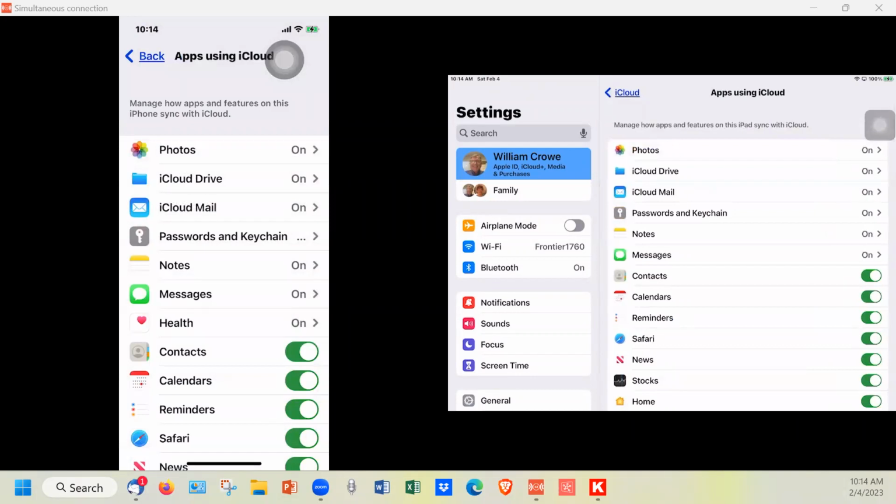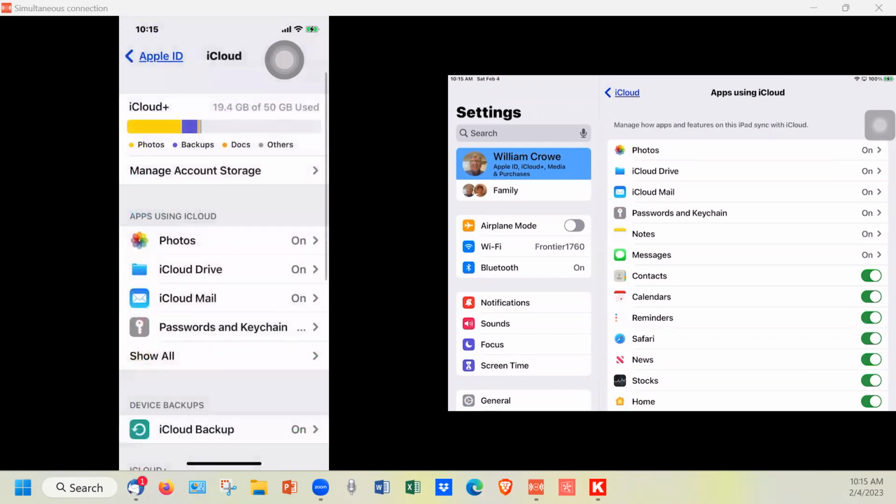I got it on the phone, but not on the iPad. I got it on the iPad, but not on the phone. Does it say notes above it? I've got iCloud at the top, then manage storage, then it goes on to photos and iCloud backup. I got notes. Notes is on. That's all I want to make sure of, that notes is on if you see that.